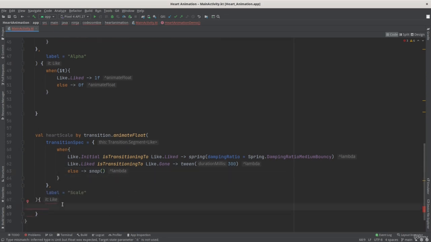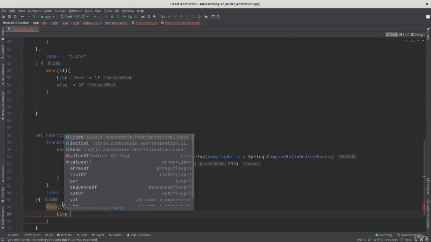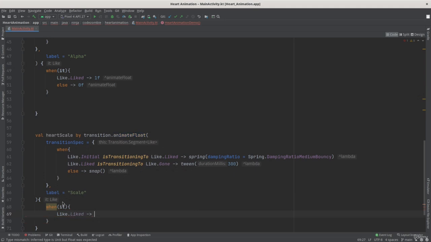And finally, specify the target values of the scale. The scale can be 3 or 4 or 5, whichever scale that you want for your heart. So I say when my state is like.liked, then use a scale of 3f, for example.